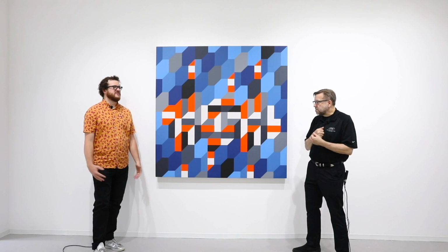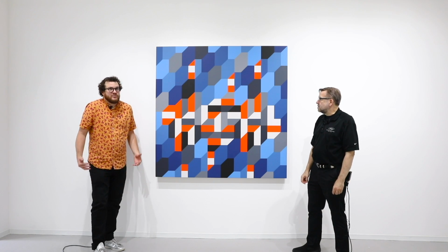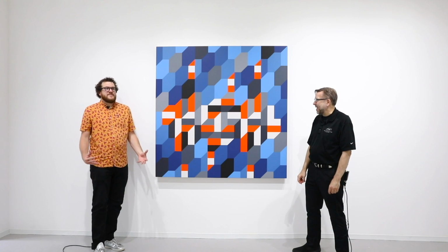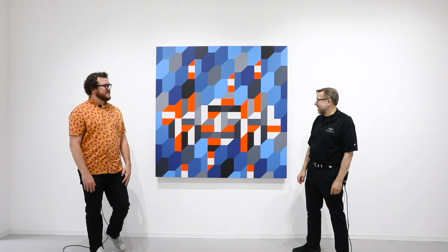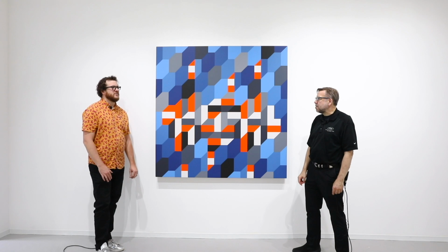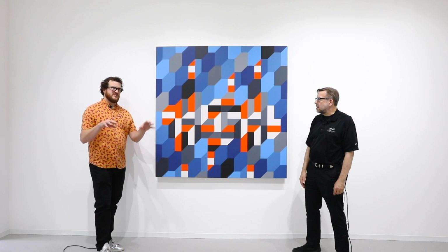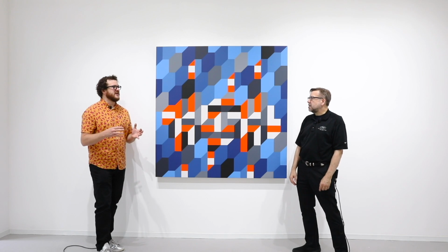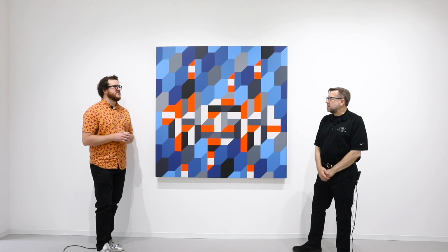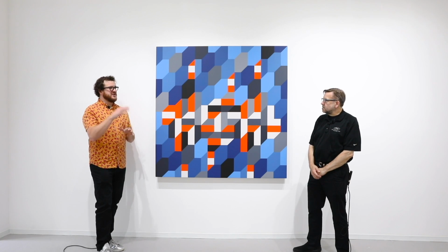So the title of this one, keeping in the theme E, is Euclidean Razzle Dazzle Evades Virus Torpedo. So a little breathy for a title. There's a lot packed in there, but what the title references is World War I and World War II, but World War I is when it started happening. In regard to a lot of the other paintings and thinking about camouflage, someone started painting warships with these very geometric, razzle-dazzle paintings.